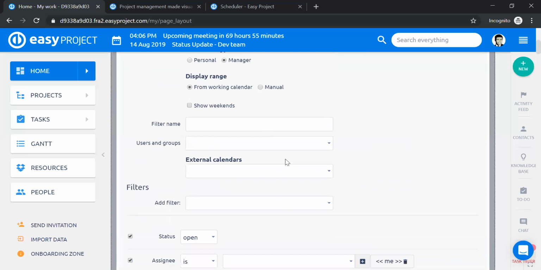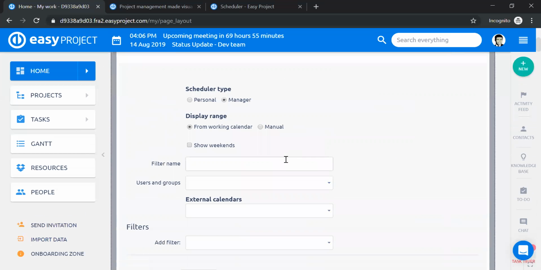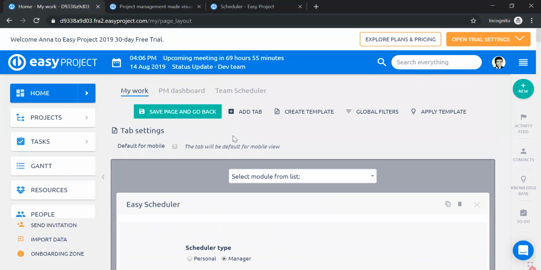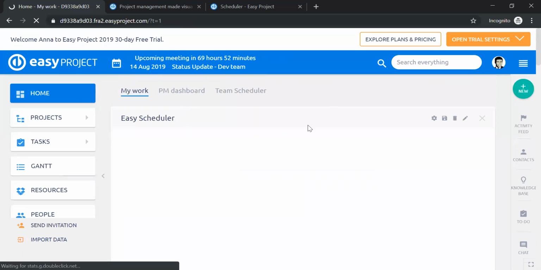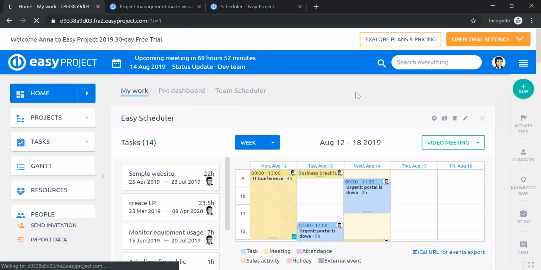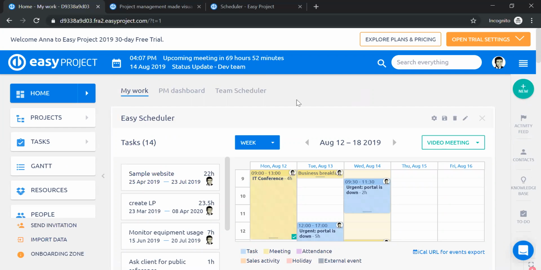So let's keep it this way, nice and simple. Let's save the page and go back. Now you can see that we have added Easy Scheduler on top of our home dashboard.